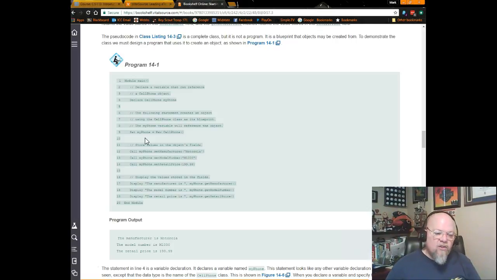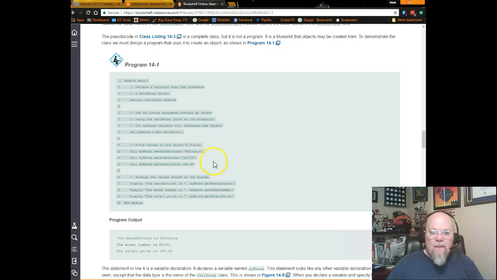Because my constructor is expecting a string real. When I instantiate it, I have to pass in a string real. So right here on line 9 with my instantiation, it says new cell phone and there's nothing inside the parentheses. If this was a Java program, it would blow up saying, I'm expecting something because my constructor says I need to have a string real and you're passing me nothing, so I don't know what to do.